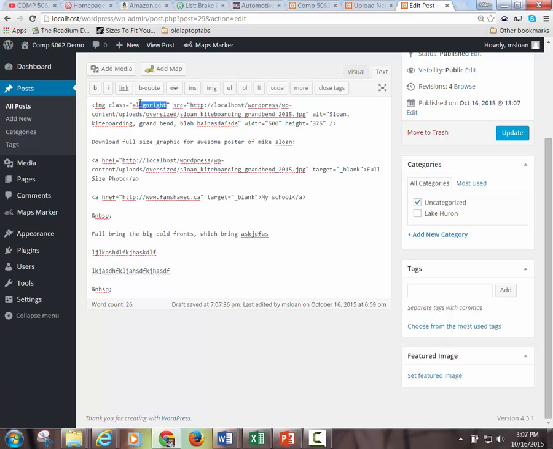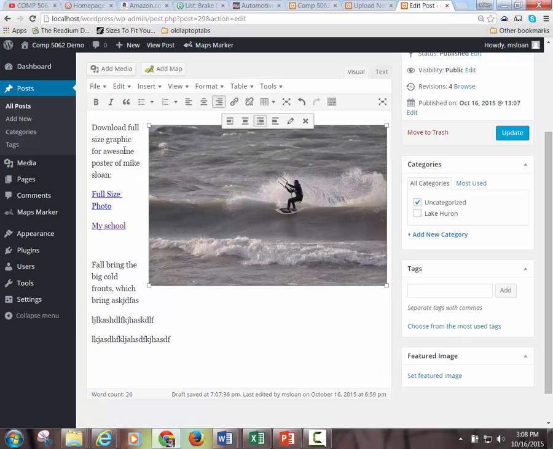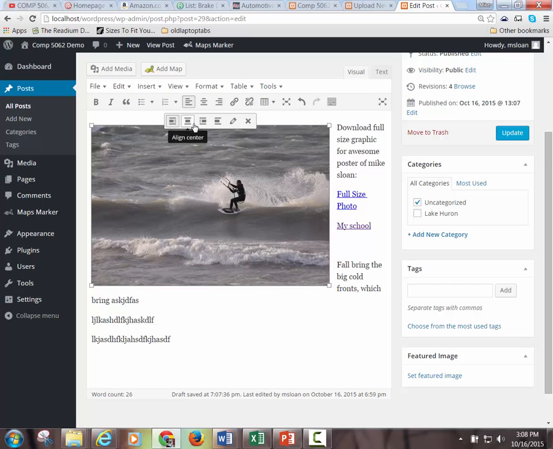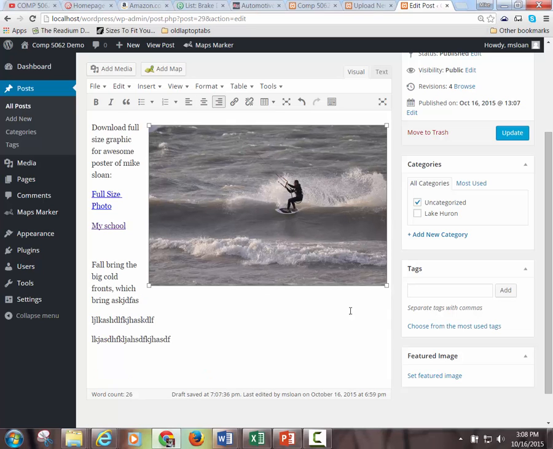It's a class, so they've set up a class. So it's not going to be based on HTML alignment rules. It's actually a CSS class, which you could then, if you didn't like the way the align right class was set up in this theme, you could actually go into the theme and change like the padding or the sizing on the alignment itself, which is, again, stuff we're going to do after the test. And I don't go that far on the test. I pretty much just ask you to put in a graphic. It's not very difficult.